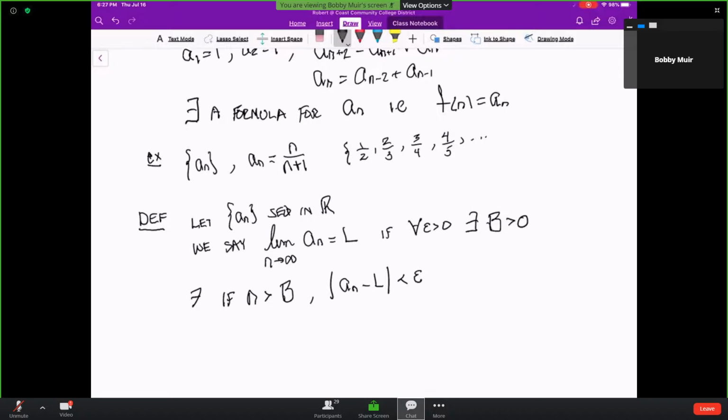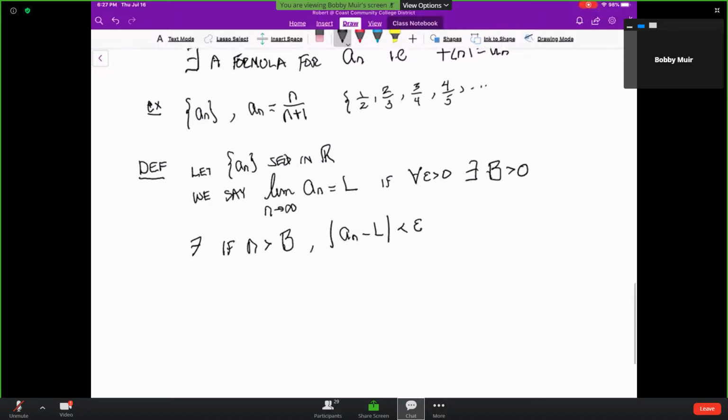Okay, now this is no different than if we say, hey Bobby, what's the upside down A mean again? For all or for any. And then what's the backwards E next to that? There exists. There exists a big number B. What I'm saying here is that if n gets bigger than this big number, these two things get really close to each other. They don't have to touch, but they get really close.